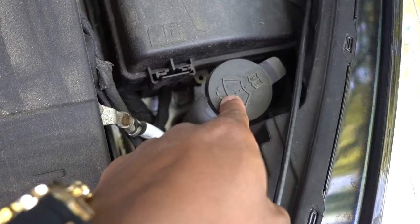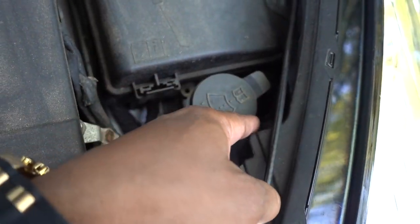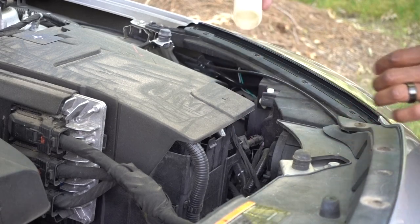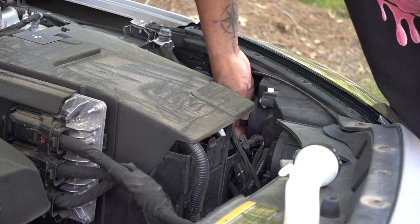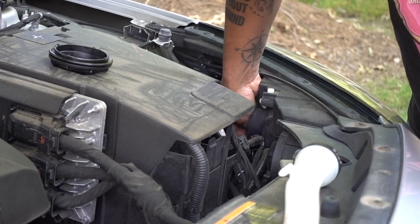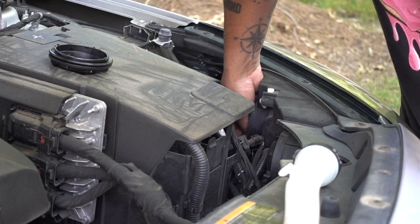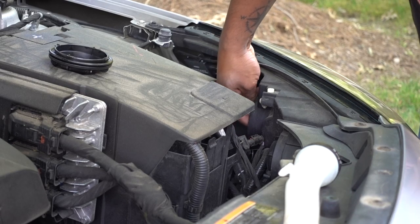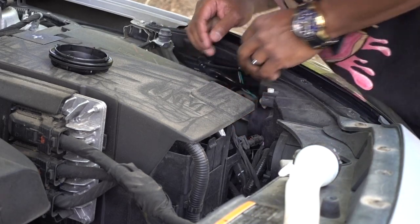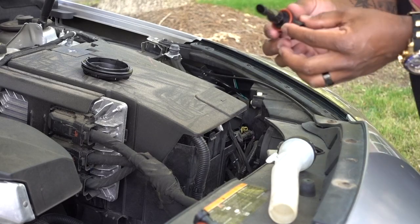On the driver's side, I just have to remove this filler cup for the windshield washer fluid — just pull it so we can get access to the bulb cup. Driver's side, you just pull it out. It came out really easy. Get the cup, disconnect your light, twist it and get it out. These ones are really hard to remove — they've been in there for a long time.